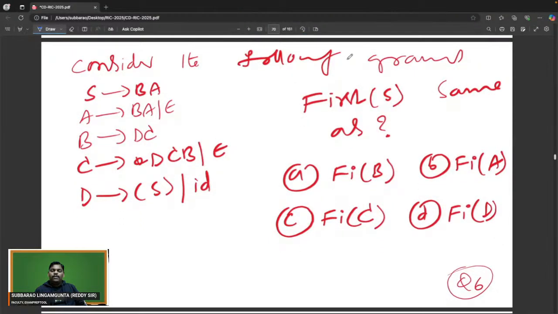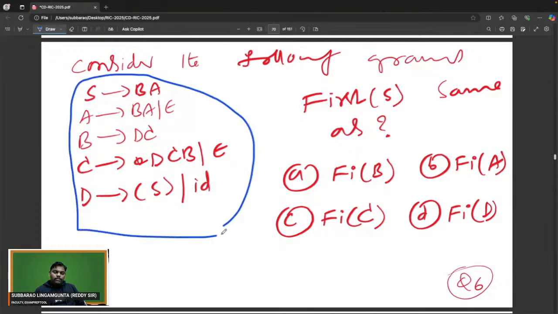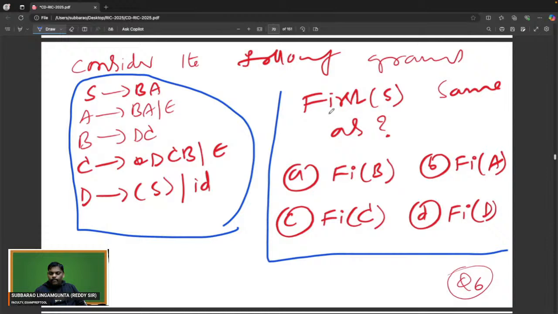Can you try this one? Consider the following grammar. This is the grammar. First of S is the same as. Can you try this?